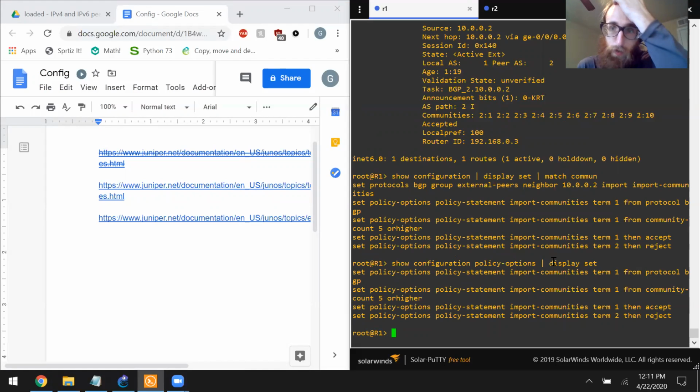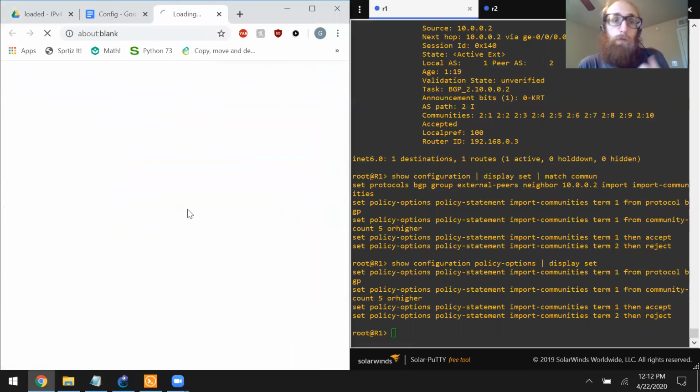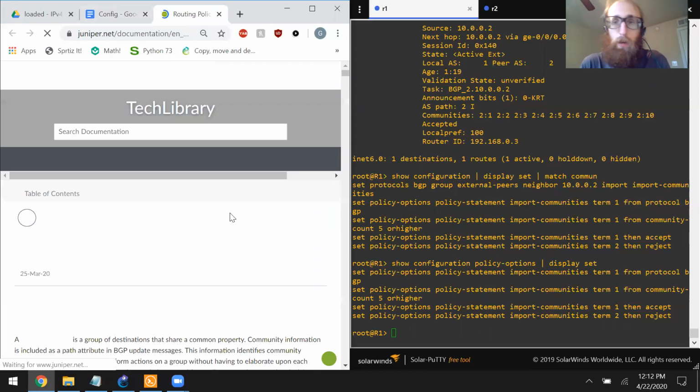So anything like that is what I'd be interested in troubleshooting if there were an issue where routes were hidden when they were meant to be active, and it happened to be the case that the reason was some sort of action applied to their communities. I feel very comfortable and confident in my ability to recognize and troubleshoot that on the exam.